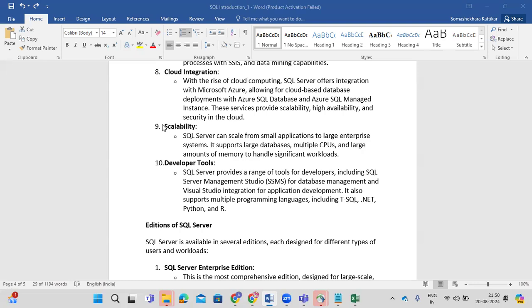Second thing, SQL Server is very user friendly. You can work like anything. I have experience with Teradata and with Oracle, and you need to do a lot of work with other DBMS. But SQL Server is very user friendly, and it has a GUI, a graphical user interface. You can write SQL code like anything. You can create the objects like anything. Those are the different advantages we have.